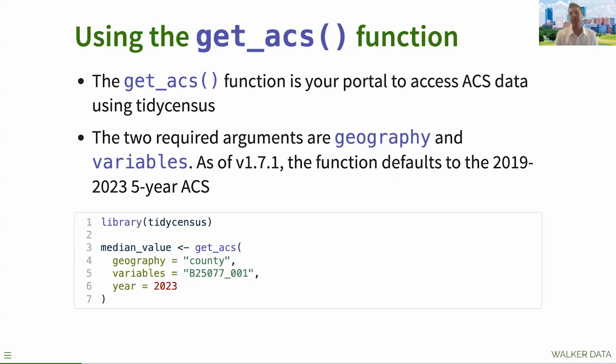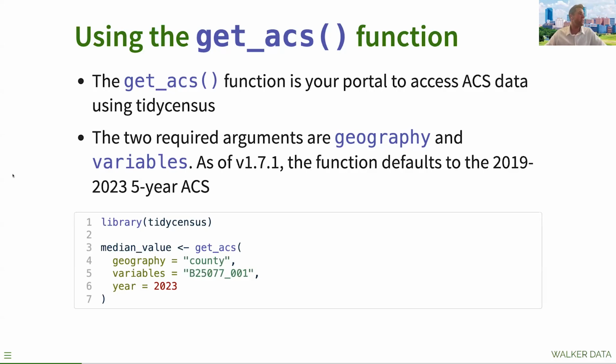So you can think of a function in an R package as a little mini software program that someone, a developer, has written to package up a whole bunch of code and workflows into a nice little program that you can run. And so get_acs builds on thousands of lines of R code that I've written and some of my collaborators have written so that you can get data with only a few lines yourself. And so that's how a function works.